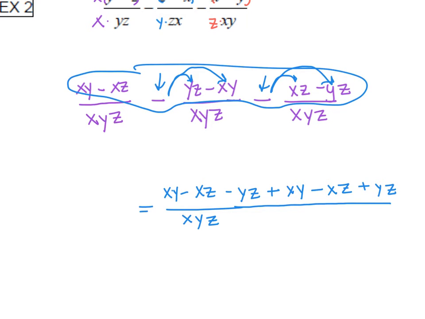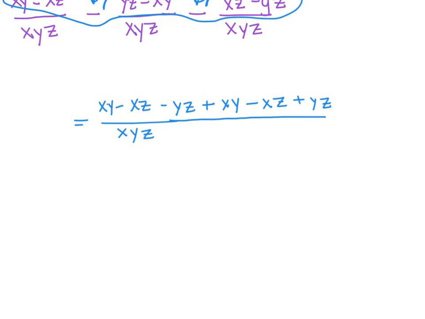Okay, now, to simplify, we want to look to see if we have any like terms we can combine above. I already know what the denominator is. We already took care of that. That's an xyz. But do we have anything up top that can go together? So here's an xy. I'm looking for any other xy's. Oh, here's another xy. So xy plus xy is 2xy.